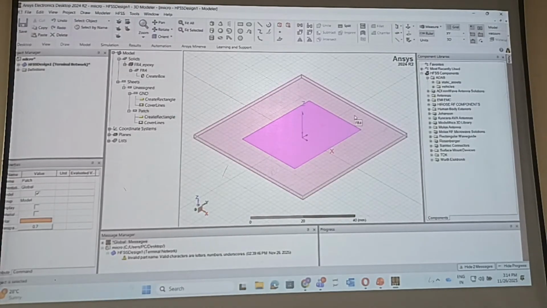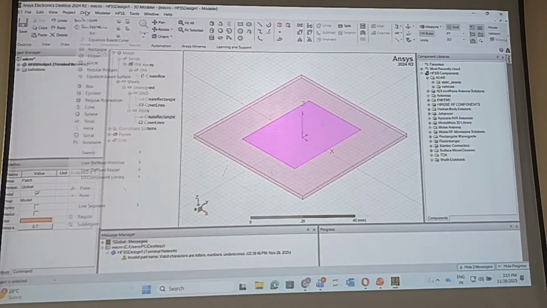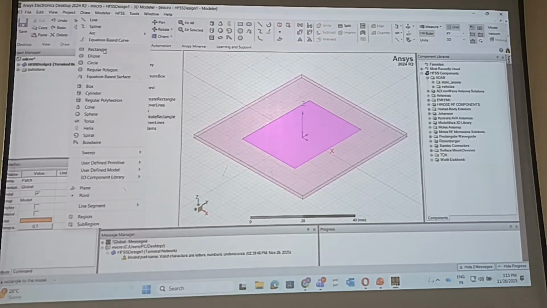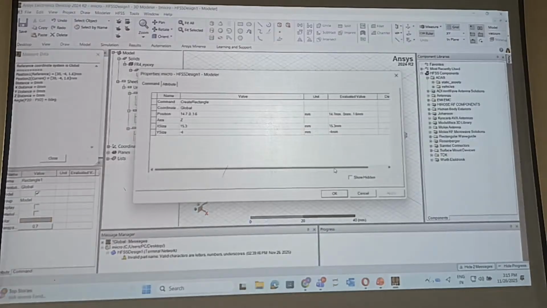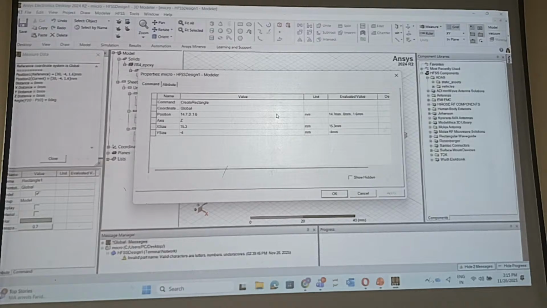Now just go to draw and select rectangle, and anywhere in the plane, draw a rectangle. Undo you can do, or directly select and delete.